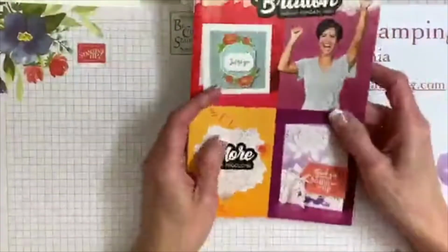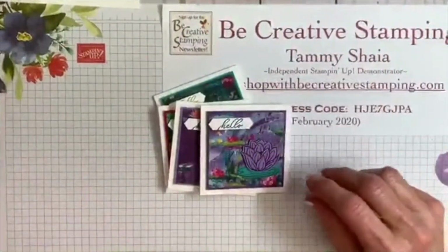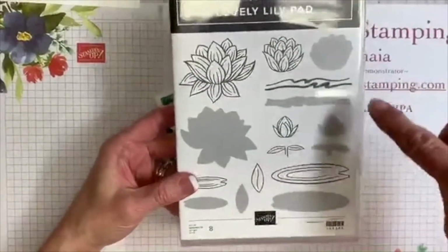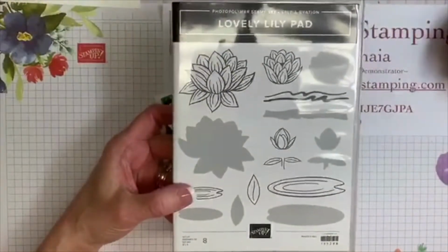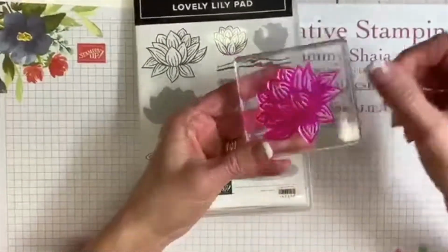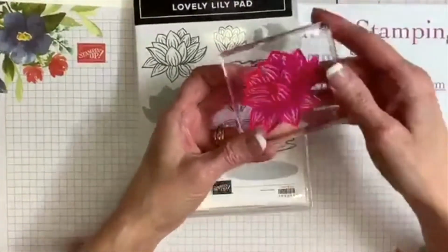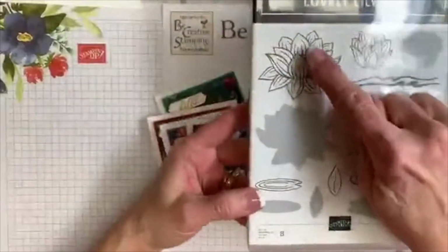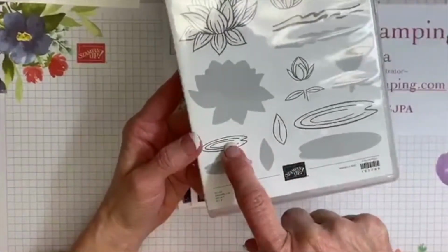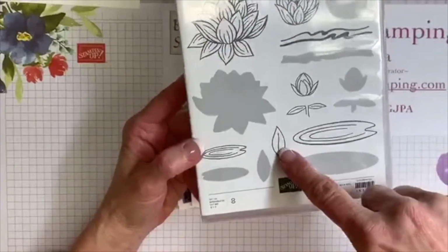All right, so now we're ready to start with our project. And again, we're using the lovely lily pad stamp set. This is a reversible stamp set where we're going to use the stamp on one side, then flip it over and use it on the other side. And tonight, I'm going to show you how to do that, okay? So you'll see that on the opposite side of this lily is the solid image. On the opposite side of this lily pad is the solid lily pad. This is a solid leaf and the outline of the leaf.